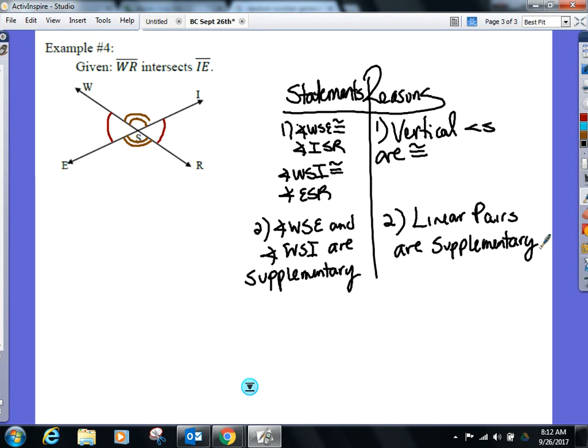Questions from you guys? Anything else you want? Because that's the two I definitely wanted to get out of here. Okay, here's what you're going to do right now. You can move around if you want, work with other people. You're going to do some of these on your own, and I'm going to walk around making sure you got at least the main parts put in that I'm looking for. Mark your diagram if you can. Write statements and reasons, as many as you can get to. Raise your hand if you're unsure, should I write this down or not? Is this a good reason or not? I'll come on over and check it. All right, go ahead, get going. You probably would be able to finish this hopefully by the end of the class.